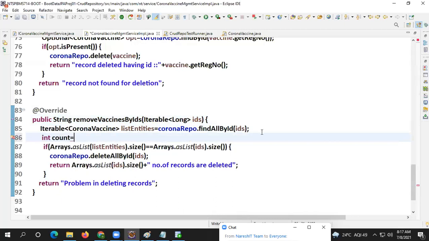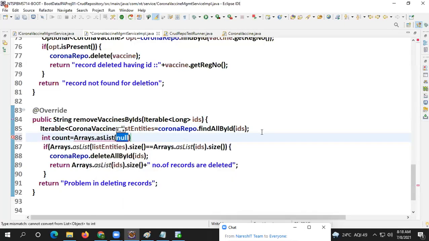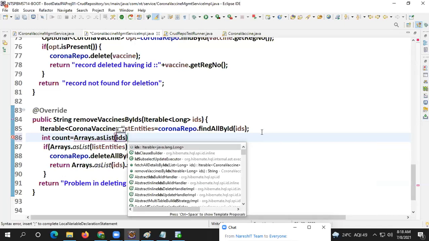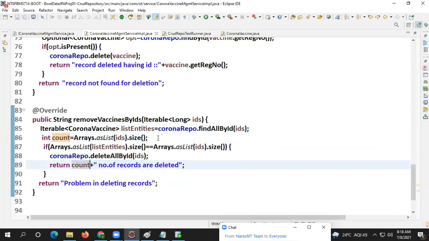Int count is equal to IDs dot size. Cool. Okay, now here I will write count number of records are deleted. Check it out now.